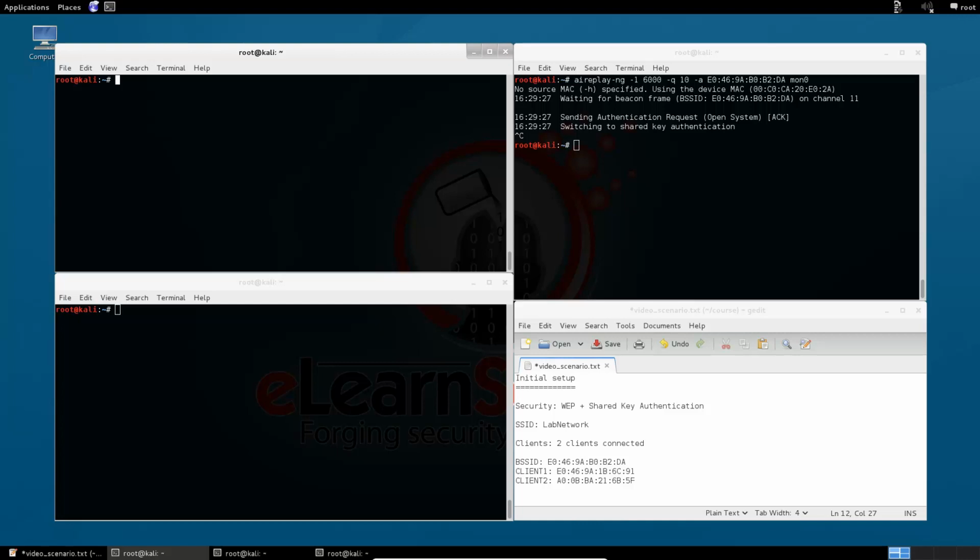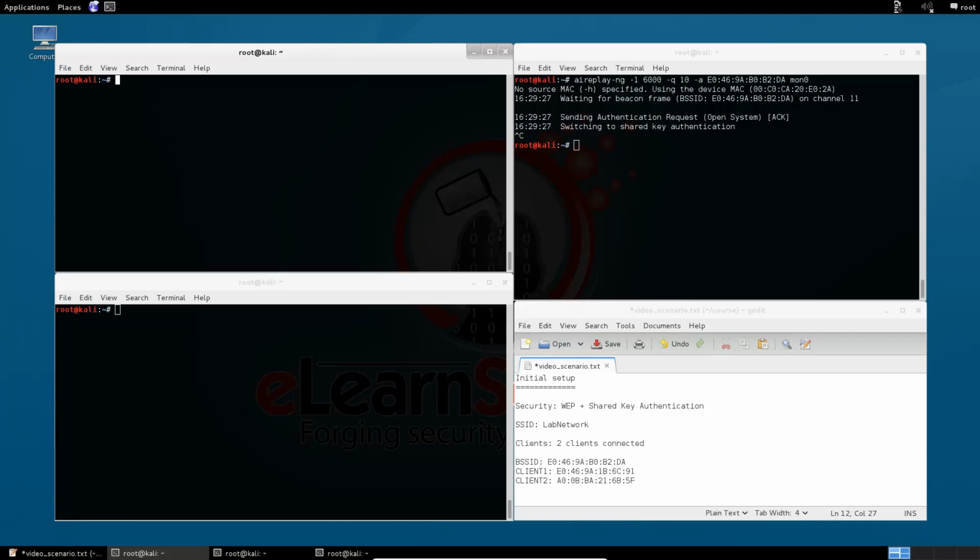One big advantage of the chop-chop attack over the fragmentation attack is that at the end, you will not only recover some useful keystream bytes, but you'll also decrypt the original frame. We will soon describe how we can exploit this useful property to enhance the reliability and efficiency of the ARP replay attack.